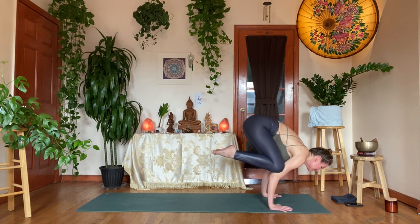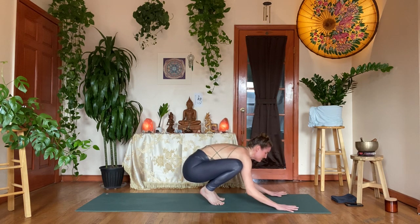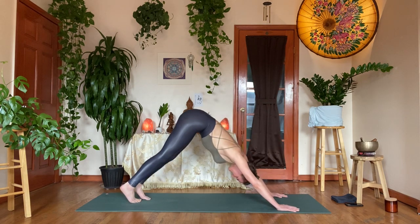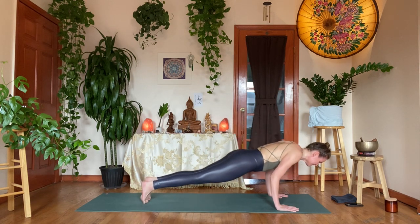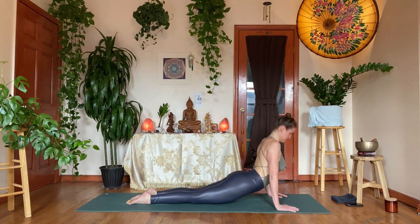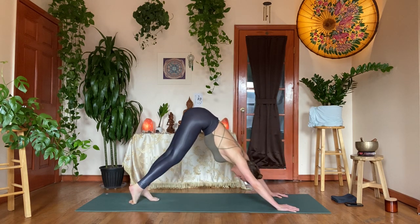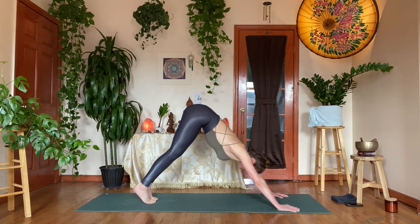Continue to look forward, try to lengthen through the elbows, core, core, core, fingertips, fingertips, fingertips. One more breath, and then slowly you can take a vinyasa, or meet us in down dog, or child's pose, yogi's choice. Take your time to meet us. Take a deep inhale through the nose, exhale out through the mouth.